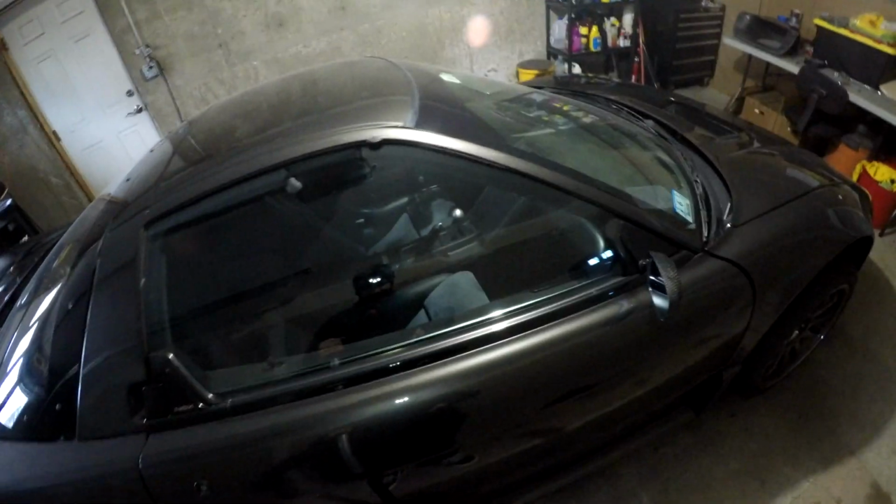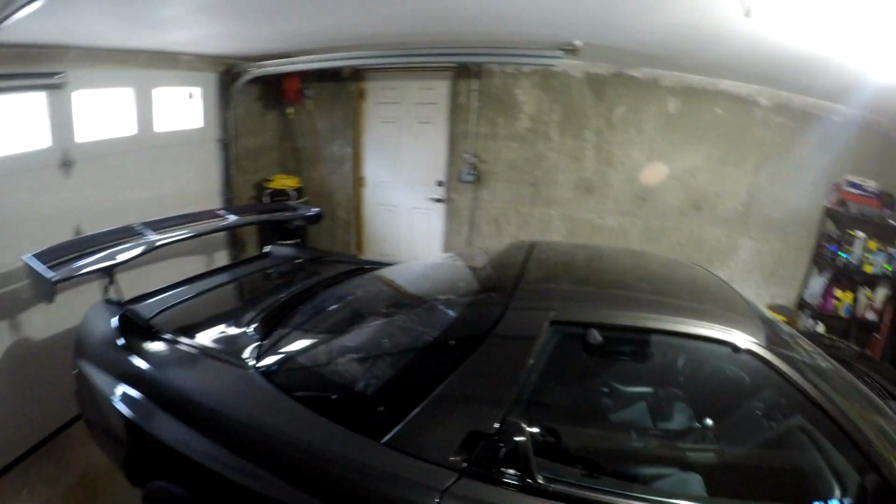I'll then eventually come back to this side and just bit by bit increase it until the car's high enough that I can get under it. 15 minutes later. There you go.